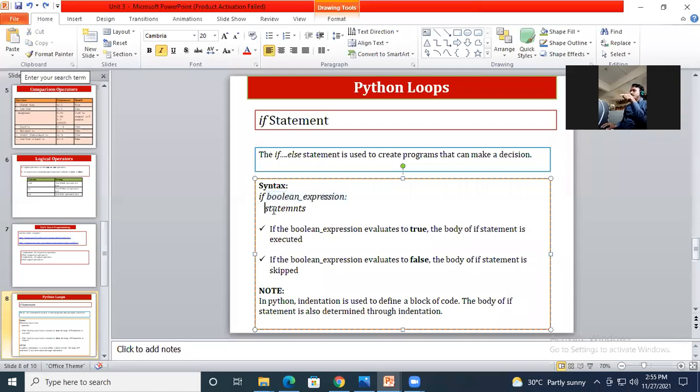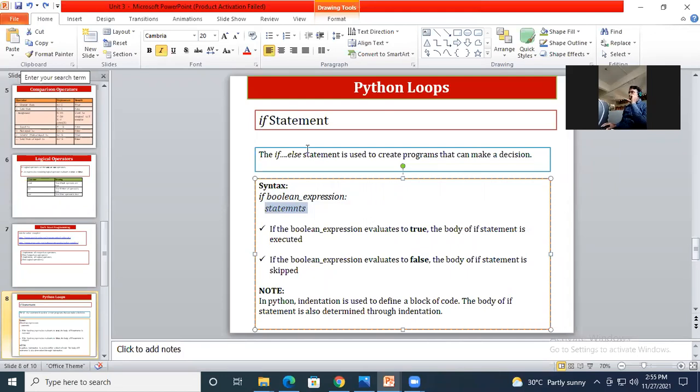then and then only whatever the things are there after the if statement are going to be executed. Read this line. If boolean expression evaluates, म्हणजे ह्याचा रिझल्ट जर ट्रू असेल, true, the body of if statement is executed. Body, that means the statement after if is going to be executed. तरच हे if नंतरचं स्टेटमेंट एक्झिक्यूट होईल. ही झाली फर्स्ट थिंग you need to remember.